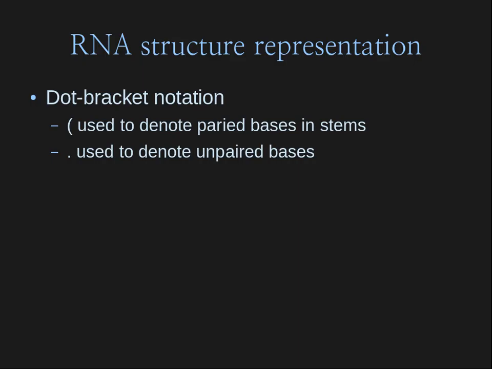Actually, let me do this so it's right. A, U, G, this would have to be a C here, this would have to be a U, U, and then this would have to be an A. Okay, now we have an appropriately bound structure. You have the loop here, one side of the stem, and the other side. Just like in code, each parenthesis can, if you do it right, be unequivocally lined up with another parenthesis. So this one pairs with that one, here to here, here to here, and here to here.